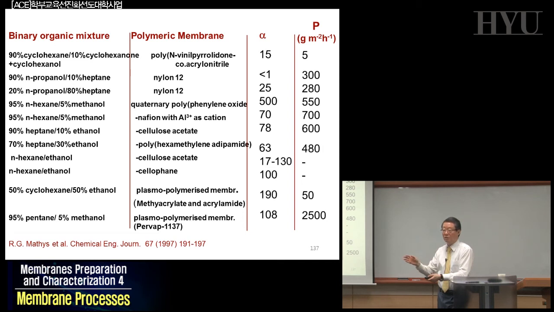You have a lot of other combinations of the organics. So I believe in the future, organic separation using evaporation or organic separation by nanofiltration will be a very important area for the membrane industry. But you see, they use different membranes, usually the hydrophilic membranes. As you can see here, most of them are cellulose acetates, Nafions, or PPO with quaternary ammonium salts and so on. So it looks like they are pulling hydrophilic components rather than hydrophobic components.